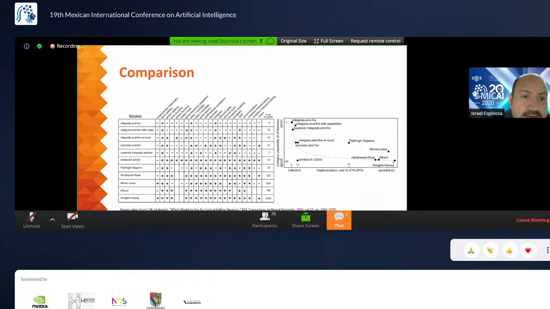Resonate amplifier or quadratic integrated amplifier models, they are also good. But the problem with these two other models is that they don't exhibit a complete range of biological behavior. On the right side, we have a scheme where we can see the efficiency and biological plausibility of the neurons.